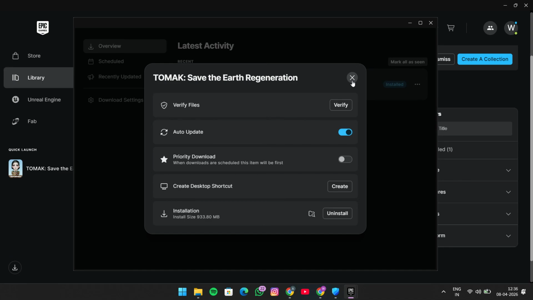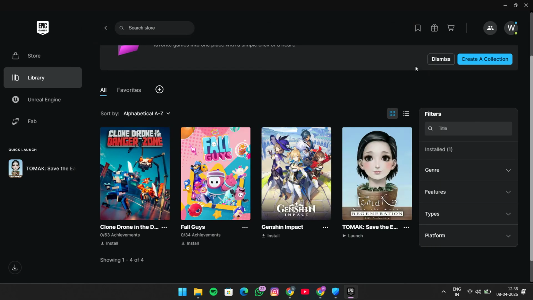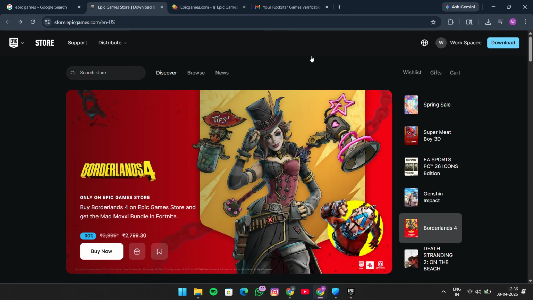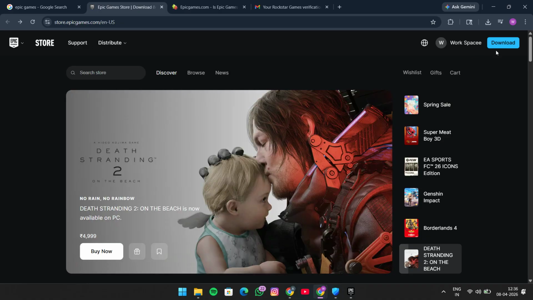If none of those fixes work, then the last step is to reinstall the Epic Games Launcher. I know this sounds like a bigger step, but it can solve stubborn launcher corruption that nothing else can fix. Uninstall the launcher from your system, then download the latest version from Epic Games and install it again. After reinstalling, sign back in and check whether the SU-MD-HSH manifest error is gone.